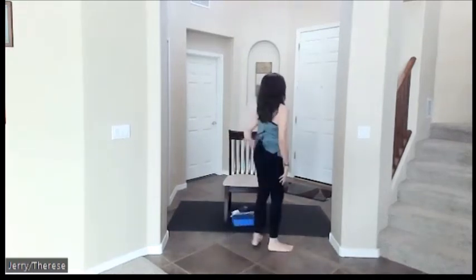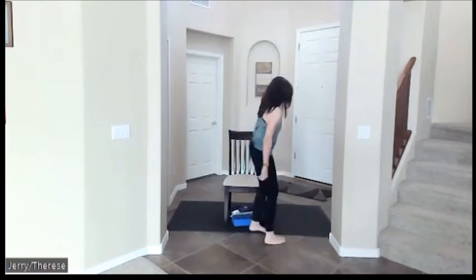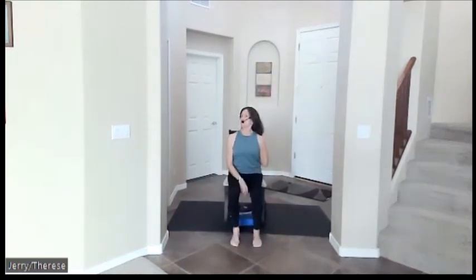As we come back through center, we're just going to take our right hand, put it behind our back. Then you'll bend your elbow and point your hand up towards your head. And we're just going to hold it here. We're just looking for a little bit of a stretch here on the shoulder.